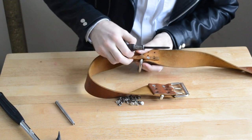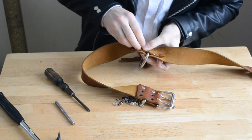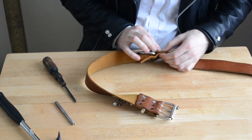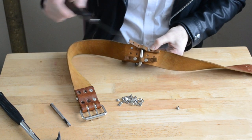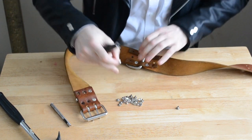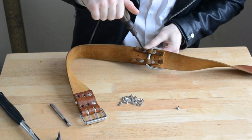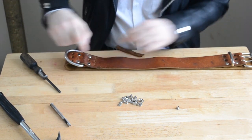So 1, 2, okay. And I'm just gonna do 2 for now, just to show you guys. Three, and 4, and that's the D-ring attached. It's pretty much your belt complete. Of course, you're gonna wanna make it a lot more secure.